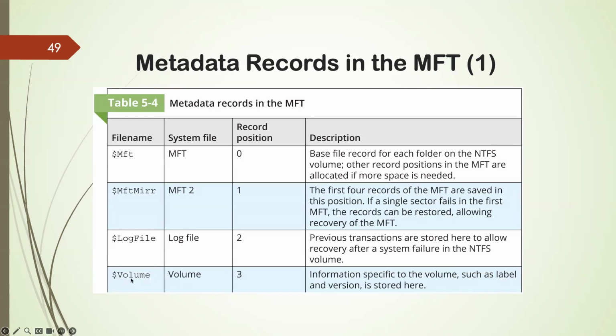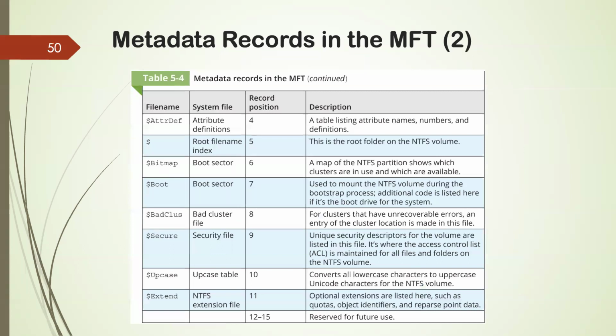Then it has another metadata file called volume, which contains information about the volume, like if you have different logical drives, their names, and also the name of your hard drive and those types of things. Then we have another interesting thing: the root directory in the NTFS file system is represented by the $ sign. It tells you where the root folder is in the NTFS volume. Similar to the FAT file system, in order to find which entry in the MFT table represents which file, we can go and look into the root folder. Then we have the bitmap.